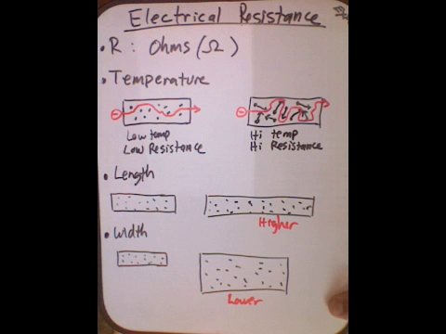And that situation corresponds to a higher temperature. Remember that temperature measures the motion of particles inside something. So a higher temperature means that the particles inside the material are bouncing around and moving around faster, and any electron that wants to pass through is going to have more resistance.